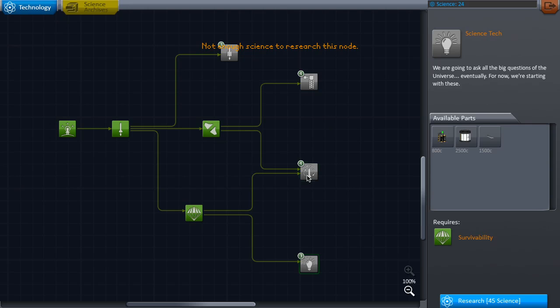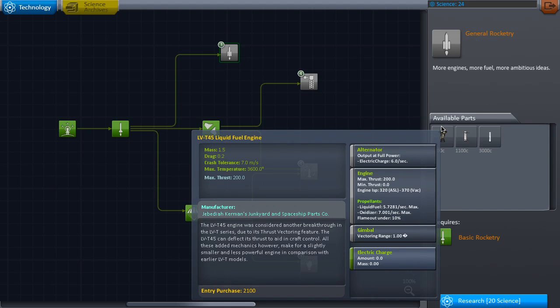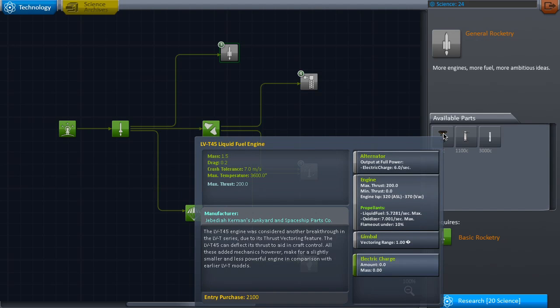Oh, we don't have enough science at all. We're not even close. We only have 24 science. Can we get this one? 20. We can. What is this? This is a rocket engine. It's probably more powerful than the other one. Slightly smaller and less powerful engine in comparison to earlier LVT models.